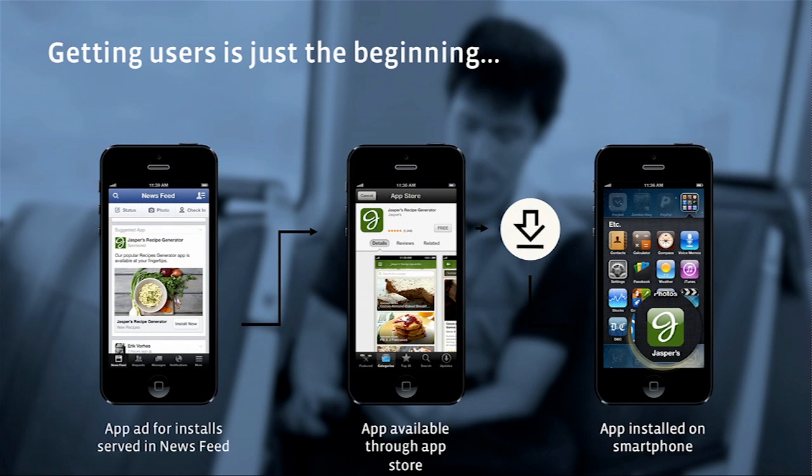Great. Most people stop there. Right? So you've got the user to put your icon on their phone, but the reality is over 66% of users will open an app between 1 and 10 times total. That's not enough to get your users engaged, and definitely not enough to get them converted, conversion to buy. So again, Facebook took a look at this and said, well, we can do better here, right? Again, we have users that have their eyeballs on our product. We decided to tackle this problem head on.